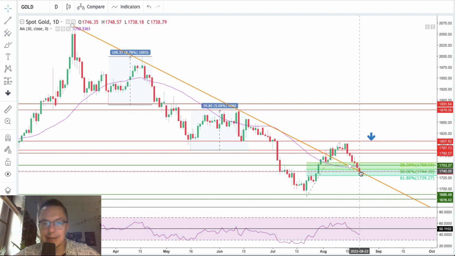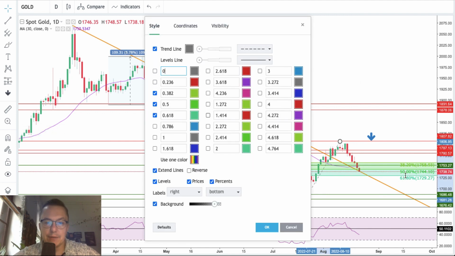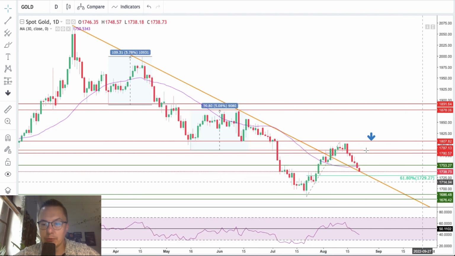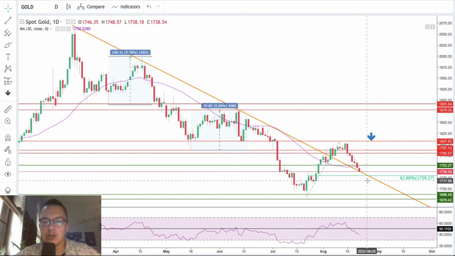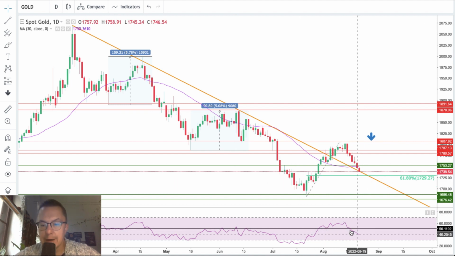This one looks like the down candle as well. We are now waiting for the 61% of the Fibonacci retracement of the last bounce up to be tested, 1,729. If this level is violated, the market will be below this orange trend line, which means bears are in charge of this market. Already the momentum strongly points out to the downside, and the spot gold market is under the bearish pressure. Investors, traders are selling gold, buying dollar, of course.